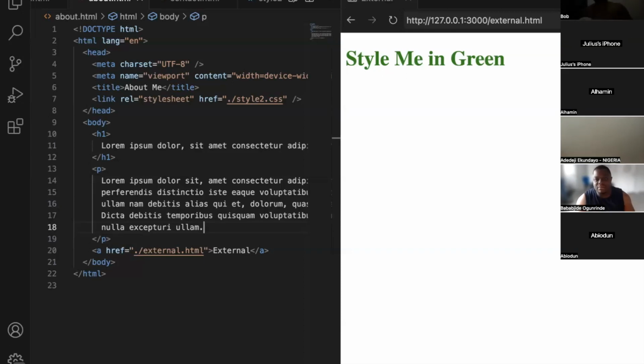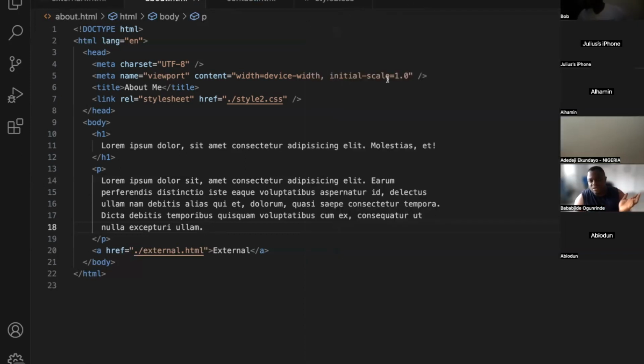Actually, CSS is now coming into shape, because one of the problems I had before was, maybe I need to do more practice, when it comes to external, instead of putting it in the body, I'm supposed to put it in the link.